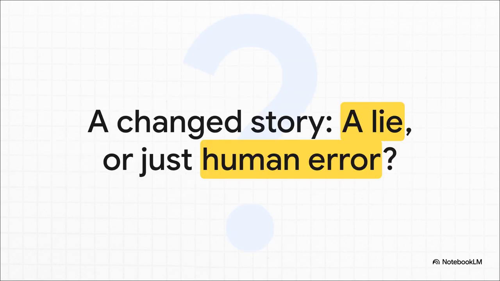So the next time you see that big courtroom takedown, you'll know the intricate, strategic rules playing out behind the scenes. But it does leave us with one last question to chew on. When someone's story changes, does it always mean they're lying? Or is it sometimes just a sign of a faulty memory and the simple fact that we're all human? That's something for the jury and for us to decide.